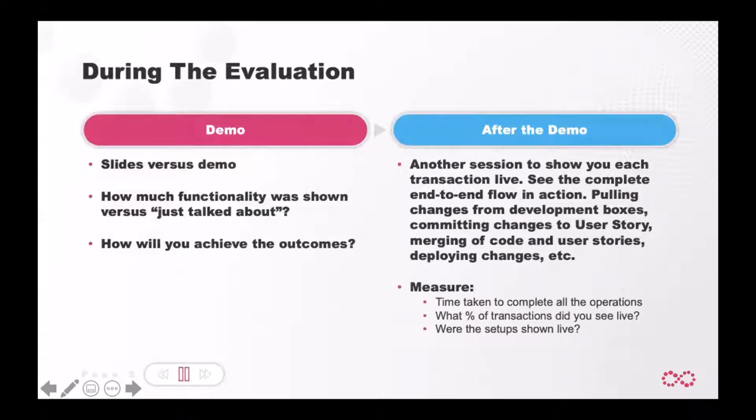So now what we will do is talk about what happens during the evaluation phase. One of the things that we see is a lot of customers get attracted and mesmerized by a lot of fancy slides. What we would recommend instead is that you look at the various features, and how those features will help you solve the problems that you're having. You already have a good set of problems that you want to solve, and you should look in the demo at which features will solve which problems in a certain way.